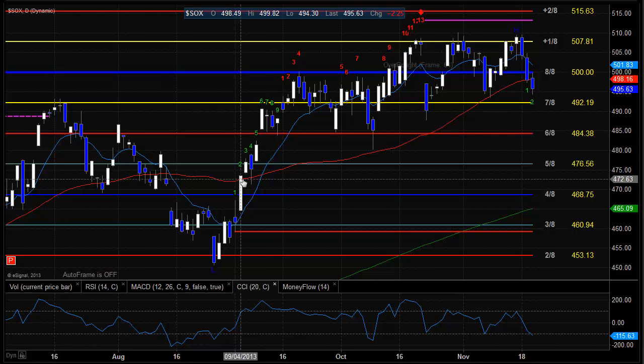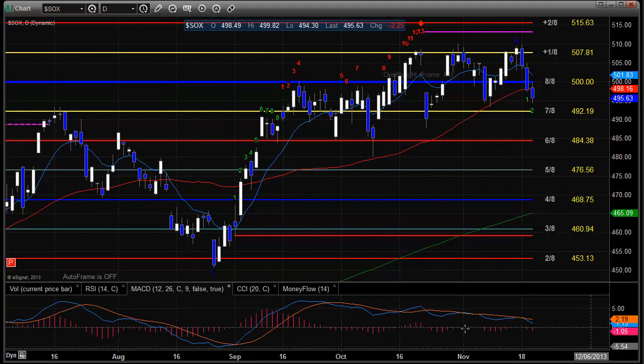Definitely notable technical development. We haven't really broken to the downside too much yet, but we're definitely seeing some real rollover potential. The MACD is getting down towards that zero line. When we first get down there, probably a little bit of support, and if we break that zero line, we're probably going to wind up seeing some decent downside momentum develop.